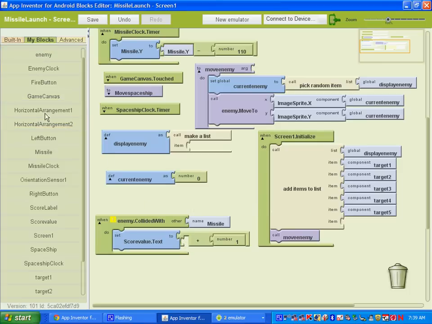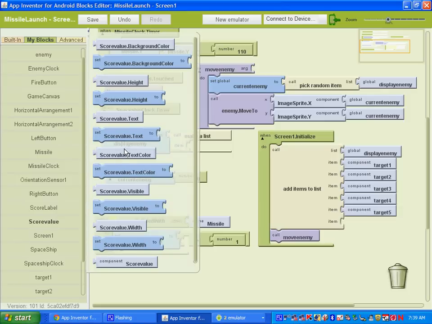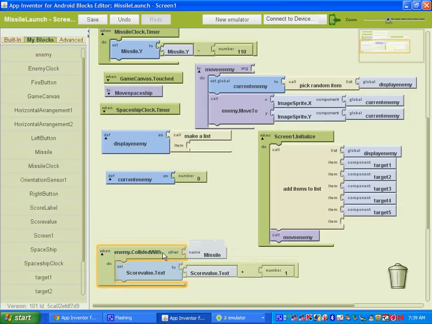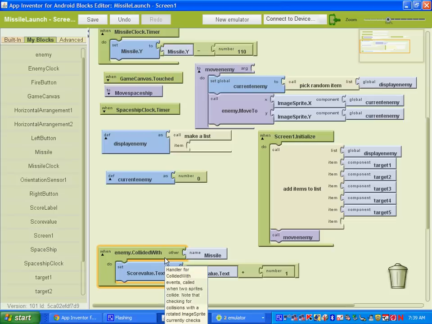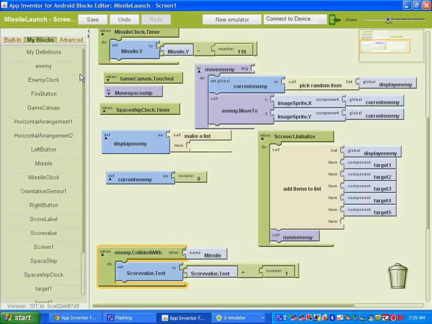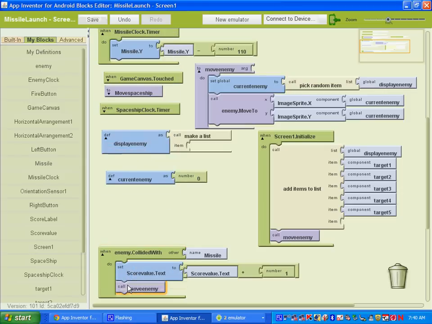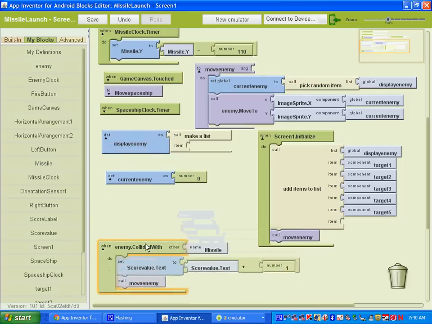So under My Blocks, you'll go back to Score Value, get the one that says Score Value.text, and also we're going to call the procedure so that once the missile collides with the enemy, we want the enemy to move again. So we'll go to My Blocks, My Definitions, and we'll grab our Call Move Enemy so that the enemy will move again when this happens.